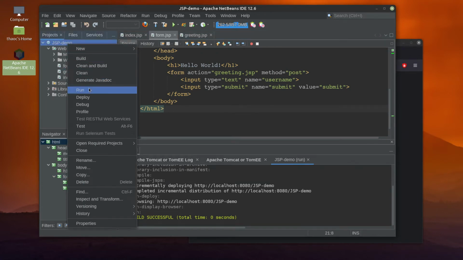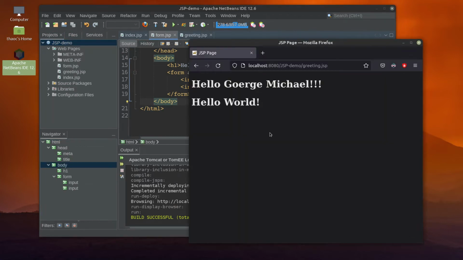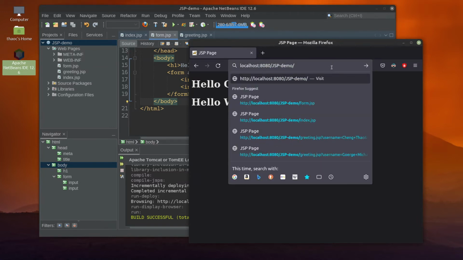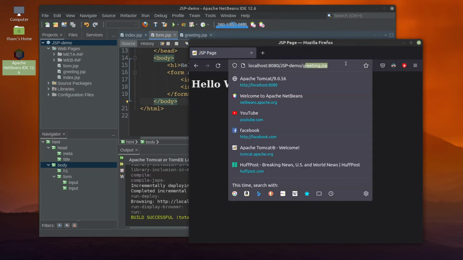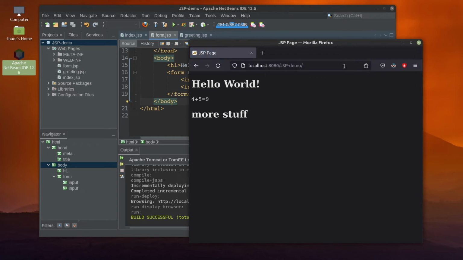First time you run, after that you make changes and you simply reload your pages. And if you want to go to a specific page, just specify the page here. For example, greeting.jsp, or the index page. For index, you don't need to specify the file. You can just hit that.